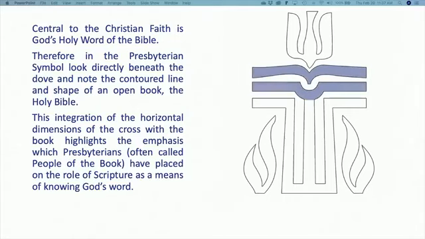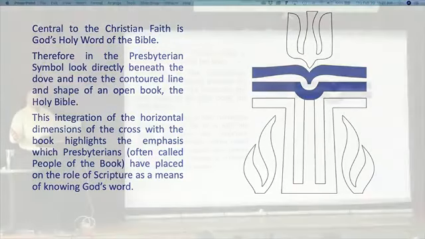The next thing that we see is God's holy word, the Old Testament and the New Testament. It's the shape of an open book on the Bible. Our book is not closed. Our book is open because it's alive. And it becomes alive when that book opens. It's simply a book if it's closed, like it is on the table. If it's on the table right there, all those closed Bibles, simply a book until you open it up. And what happens? The Holy Spirit takes over, and when you read the words, they're enlivened.